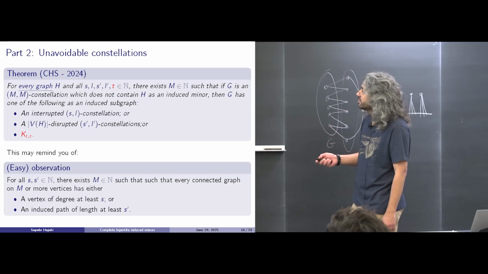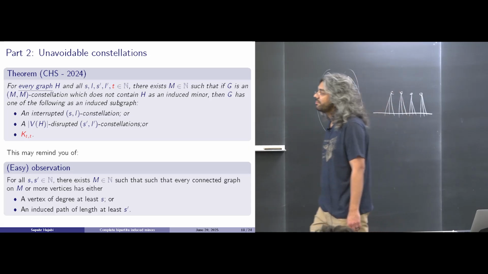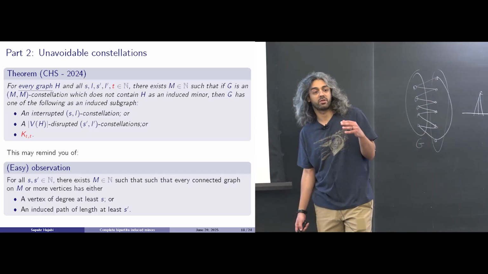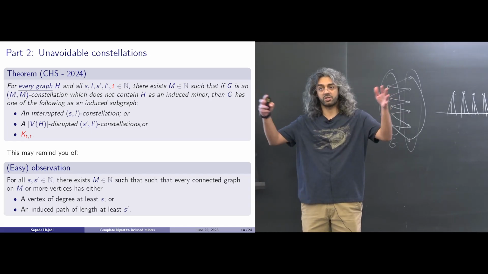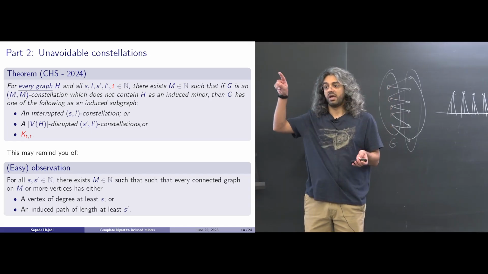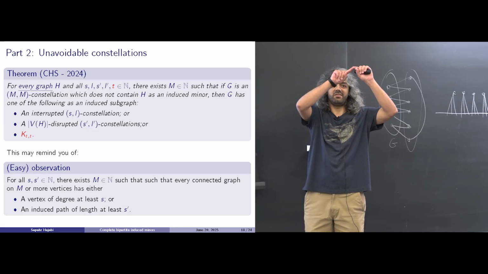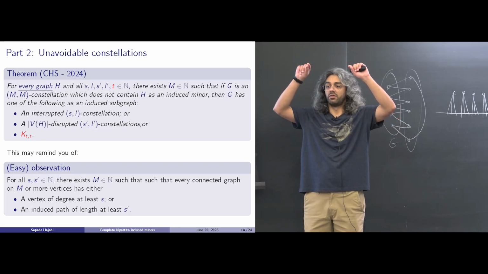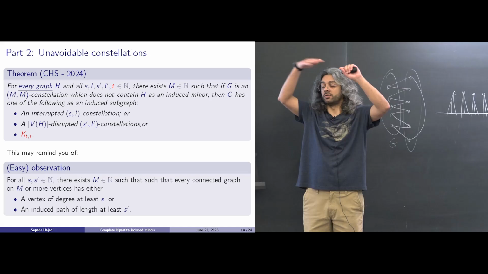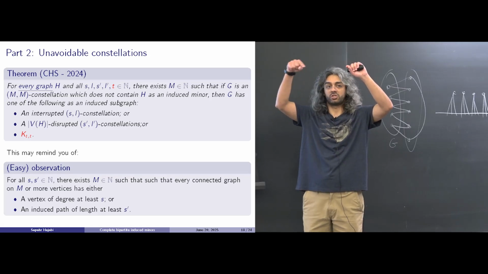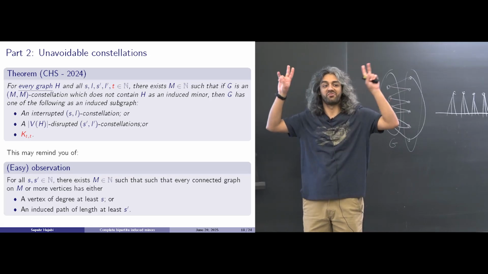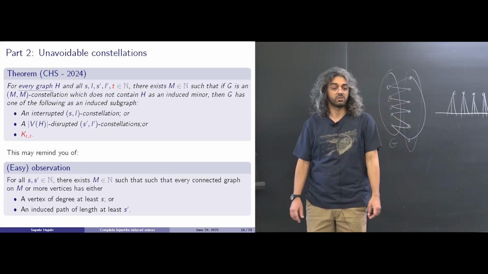And if you think about it for a moment, I can think about some sort of a graph that is associated with a constellation. So if you have a big constellation, just think about the stable set, and for every pair of vertices, ask, can these two reach each other with a path that is not interrupted by neighbors of anybody else in the stable set? And if so, just put an edge between them. This is this visibility graph that you can associate with your constellation.